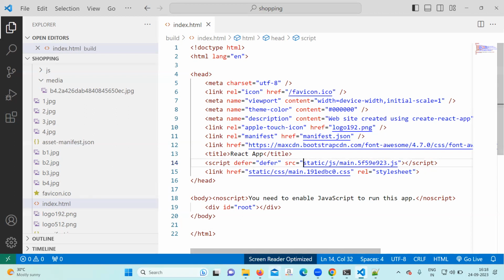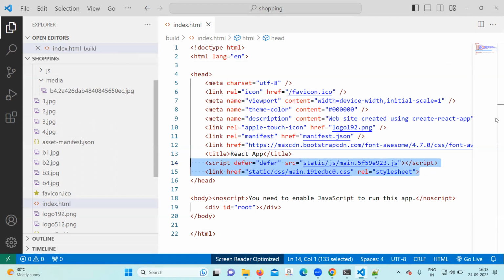Removed. Now this is the index file, correct? And the index file is going to connect from where? JS file as well as CSS file. We don't have any node modules and public and SRC now. Okay. Only what we have is one file, index.html, and the remaining is JS code.